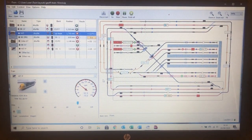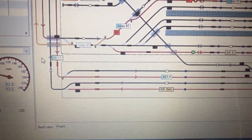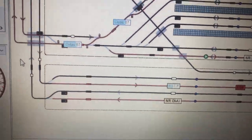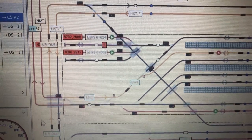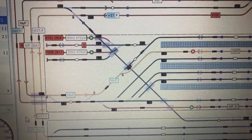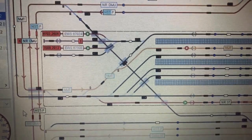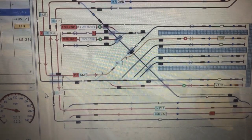I've set up my layout automation with some software called iTrain, and I think it's great, and I've been really, really pleased with it. Having got to grips with the basic setup, which you have seen me using in past videos, I've now been tweaking the data and refining things to smooth some of the features and running. Obviously some of the functionality I didn't use in the beginning because I didn't need to, or perhaps because I didn't fully understand it at the time.